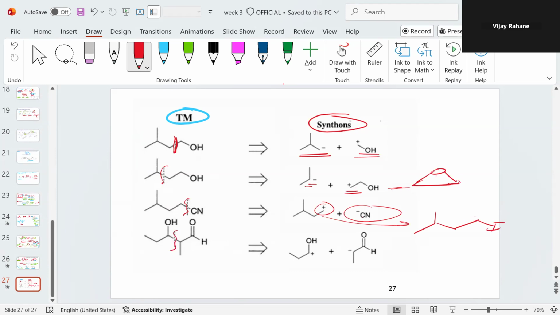Another molecule is this one. We can do the disconnection at this point because we know the alpha position of this carbonyl is electron rich. So this negative synthon, the donor synthon, will be like this, and the acceptor synthon will be like this. And this can be achieved from this type of center, and this can be achieved from this. We can abstract the proton from this one, and then this can do the addition on this point, the carbonyl center.